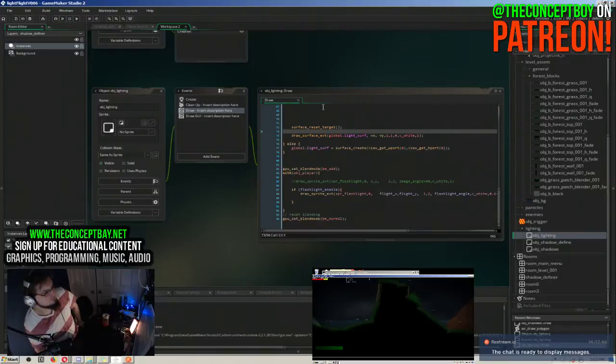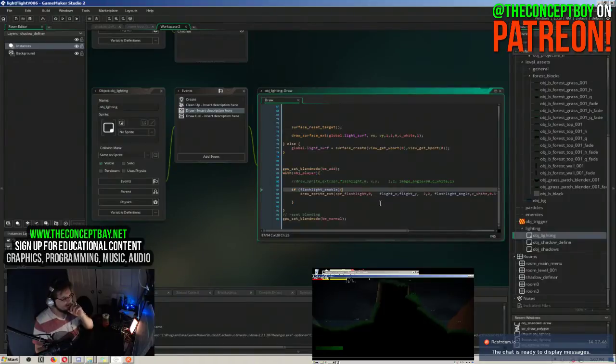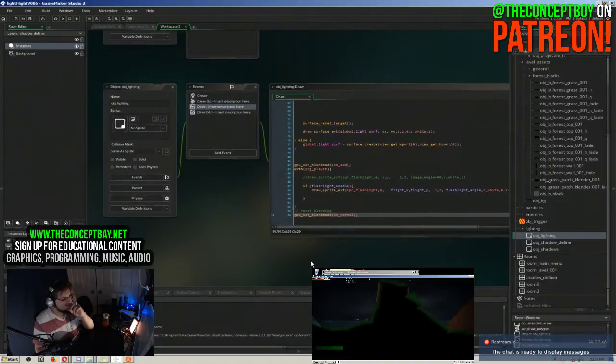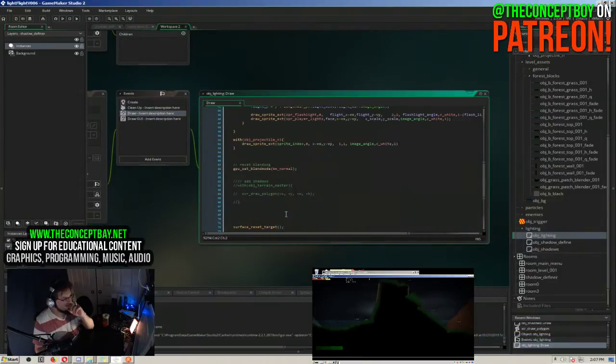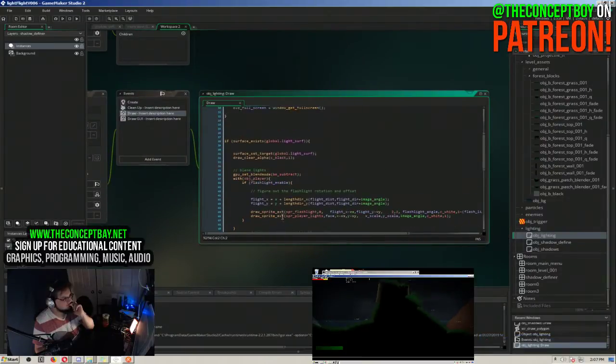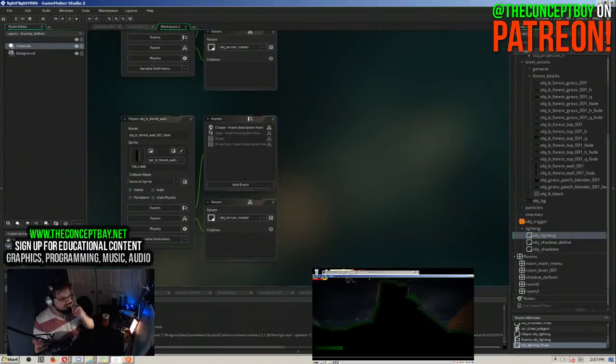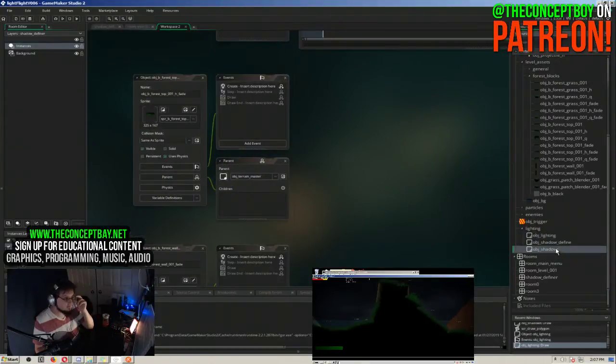Because it only shows up at the far end of the flashlight. But that's the lighting. I need the shadows.